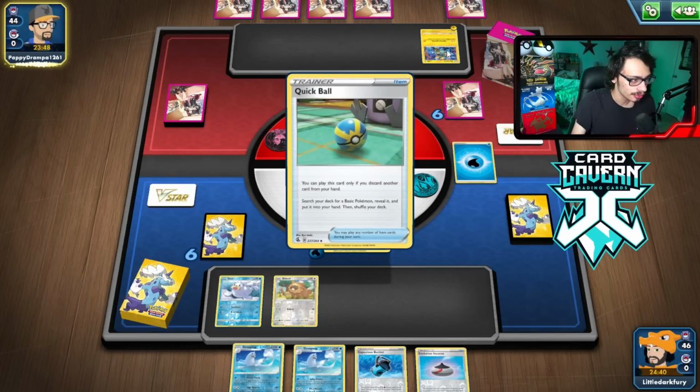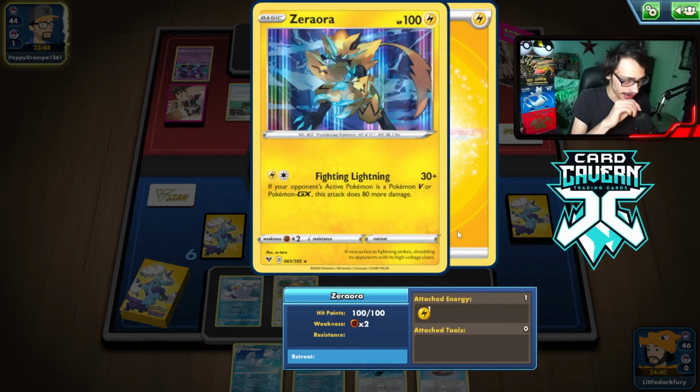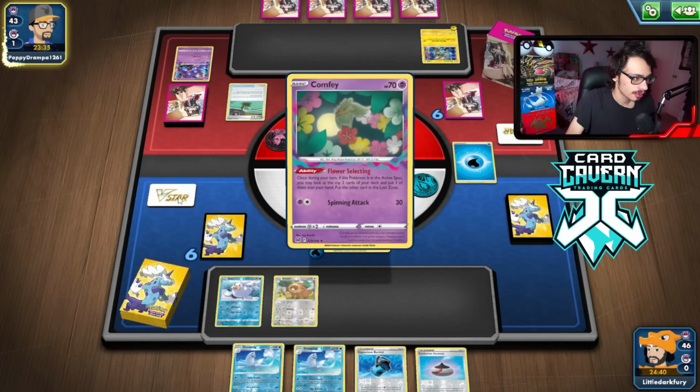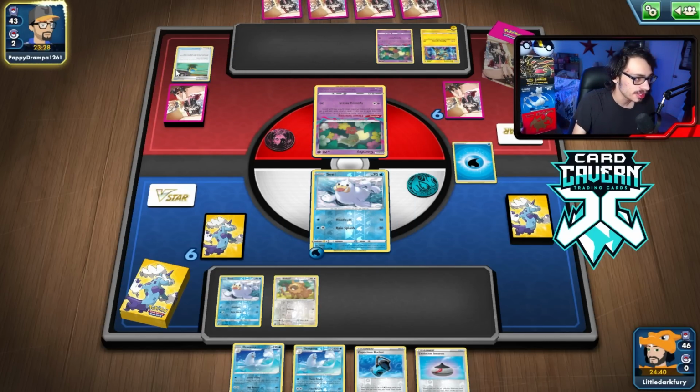Because Zeraora is cute. There's a good Palkia counter. The problem is it's not great because Palkia just plays a jammer and this thing can't one-shot. They do play Sableye. Okay, so Sableye does mean I gotta be a little careful with my Seel. Seel and Finneon, unfortunately, does equate to 120 HP, which is pretty easy for Sableye to KO.